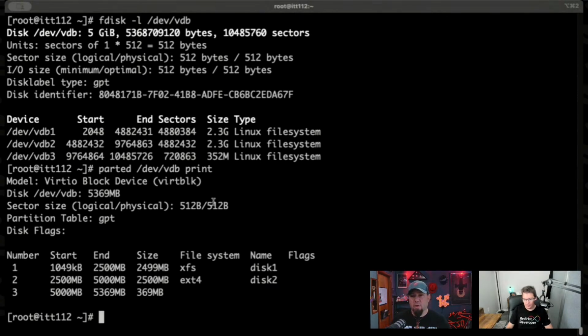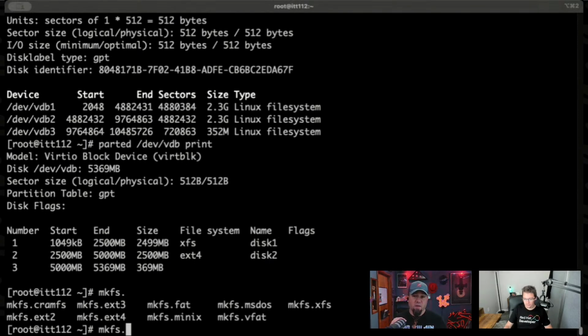All right, so now we have another disk. I talked earlier about mkfs and the ext4 and the xfs variants of that tool. If you do mkfs. and then double tab, you can see there's a bunch of other ones in here for making different file system types. You can make FAT and ext2 and 3 and whatever cramfs is. I've never used cramfs. I've heard of it. I don't really know what it's for.